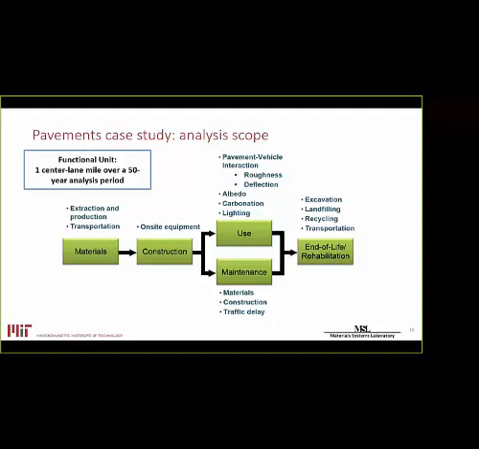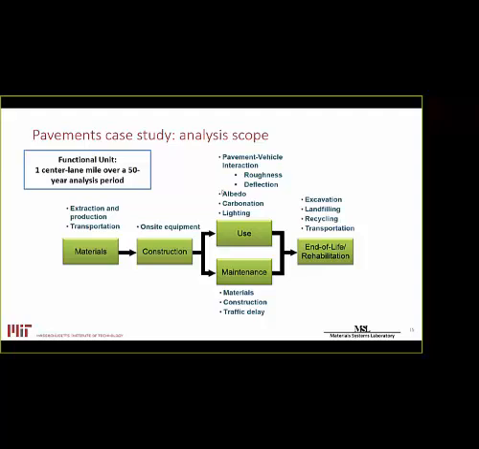And we look at a couple different designs, and we look at everything from materials and construction to maintenance and end of life, and those are all about materials. We also look at elements that are related to basically how the pavement design and maintenance affects either the fuel consumption of the vehicles driving over them, and that's this pavement vehicle interaction. It turns out that a rougher road means that there's more fuel consumption associated with the vehicles on it.